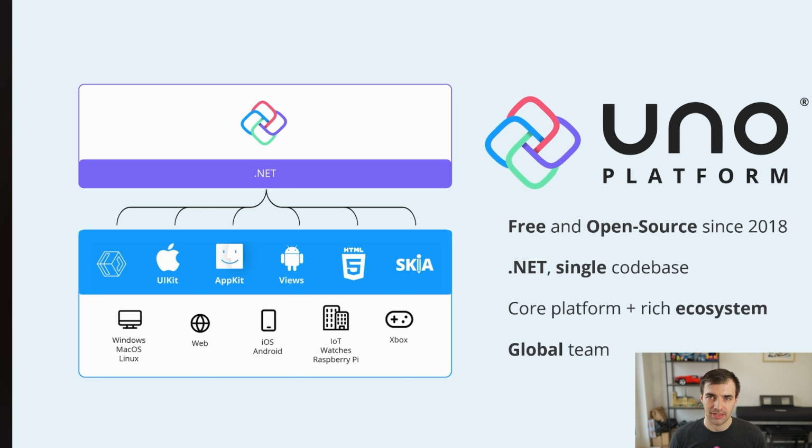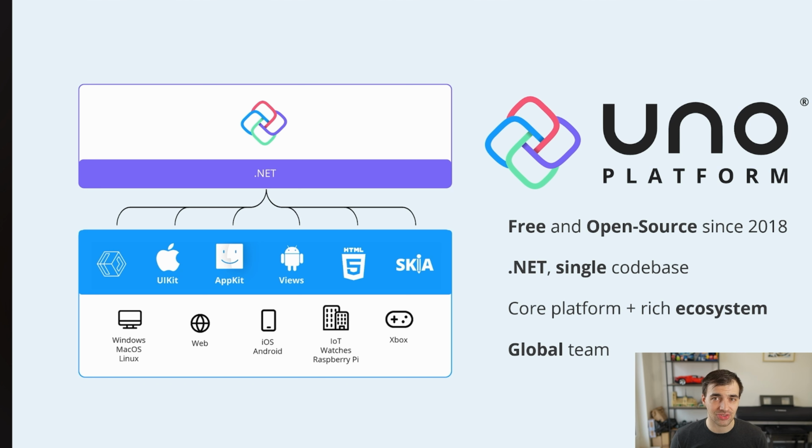imagine. The platform itself consists of the core framework, which is Uno platform, and many additional first-party and third-party extensions. It includes things like toolkits, which are additional controls that you can use in your applications, some extensions, which are building blocks for your application, but also it includes our new Uno Platform Studio, which is a productivity suite of tools that allow you to make your development faster and more efficient.